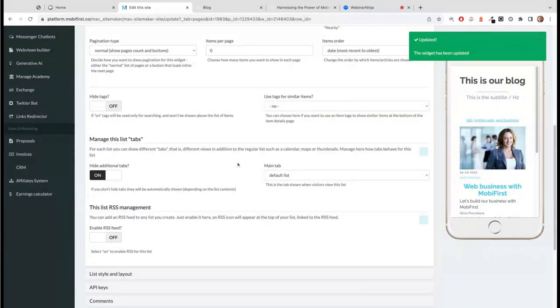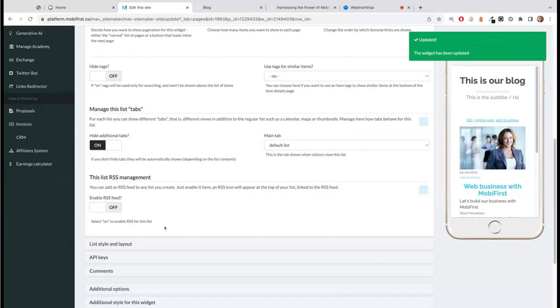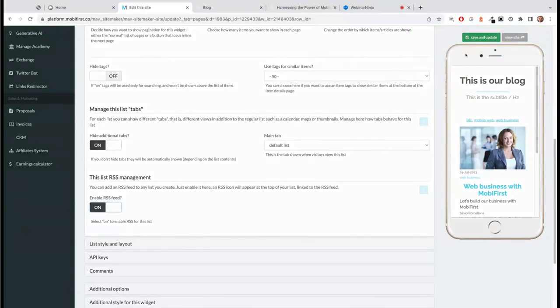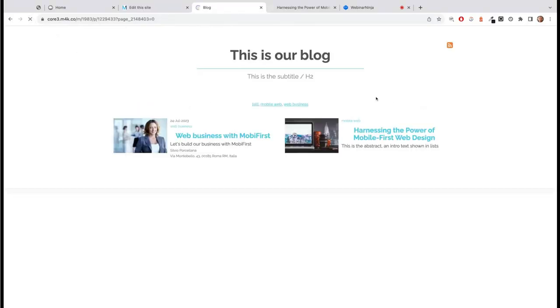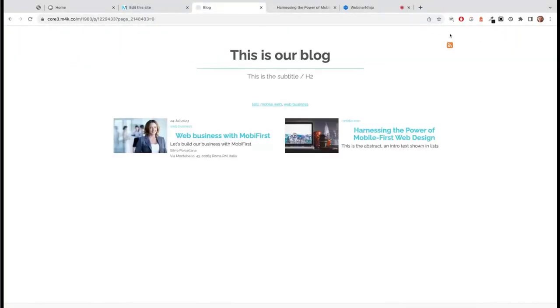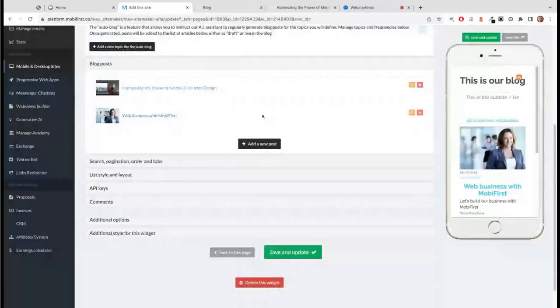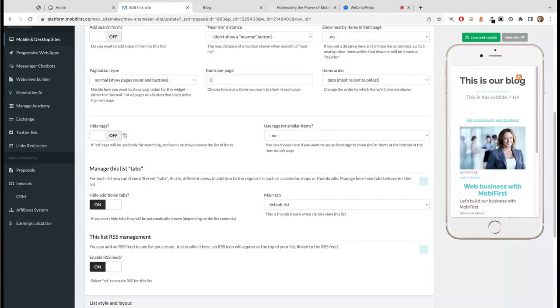All right. Then if you remember, we talked about the tabs and all that. Then you can automatically add an RSS feed, or better, the RSS feed is always there. You can automatically show the RSS icon. Here it is. I don't know if you know what RSS is. It's an XML format that allows you to share content in a standardized format, to syndicate your content. So our blog generates an RSS feed automatically if you want to, and it adds a little icon right there. Okay, let's remove it.